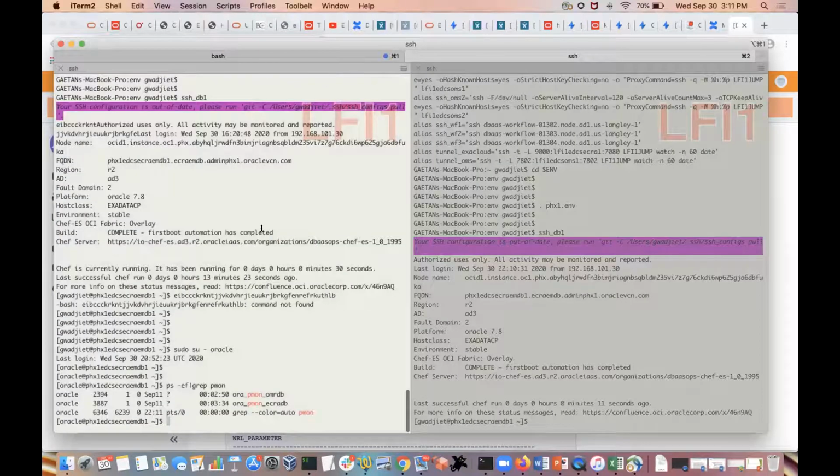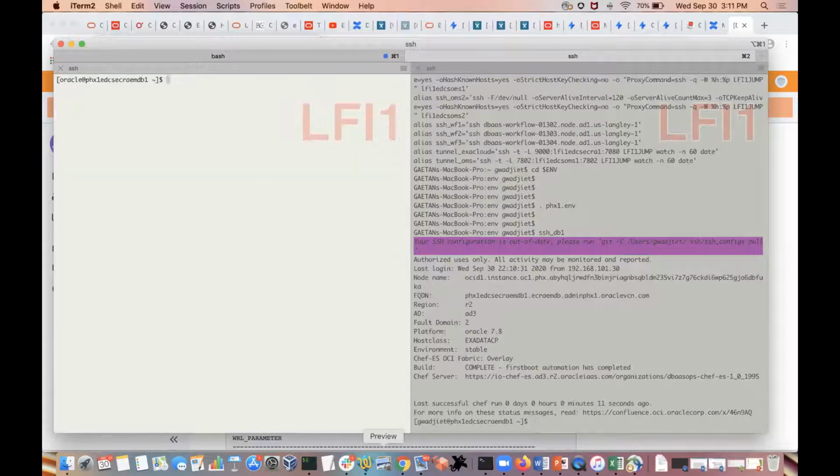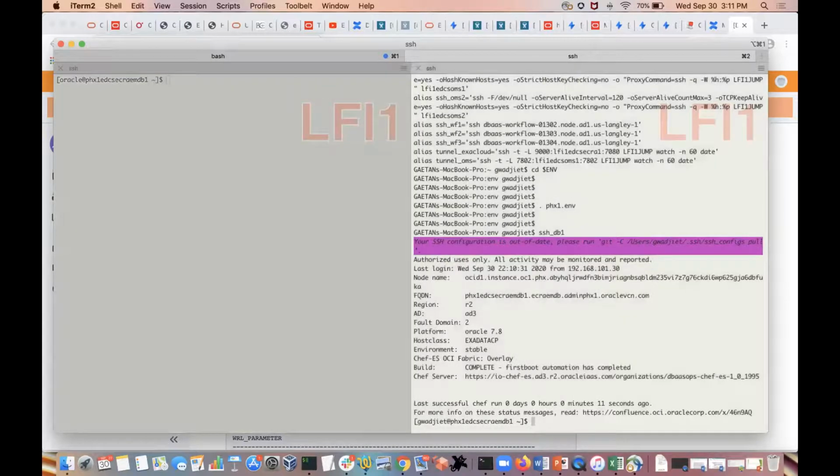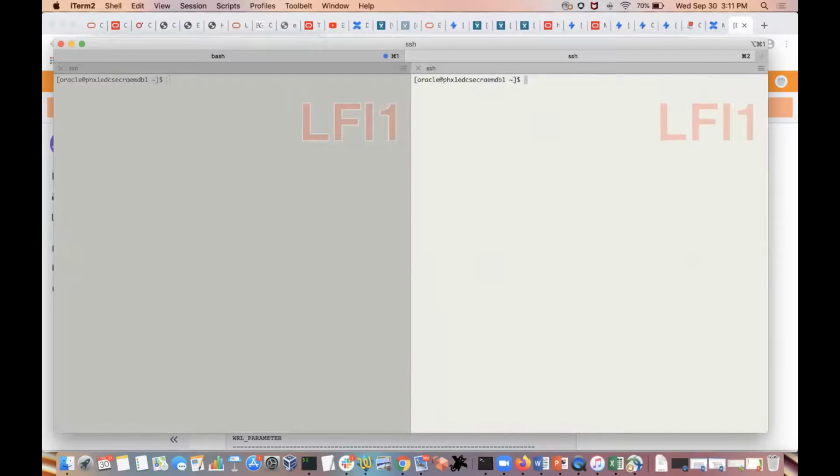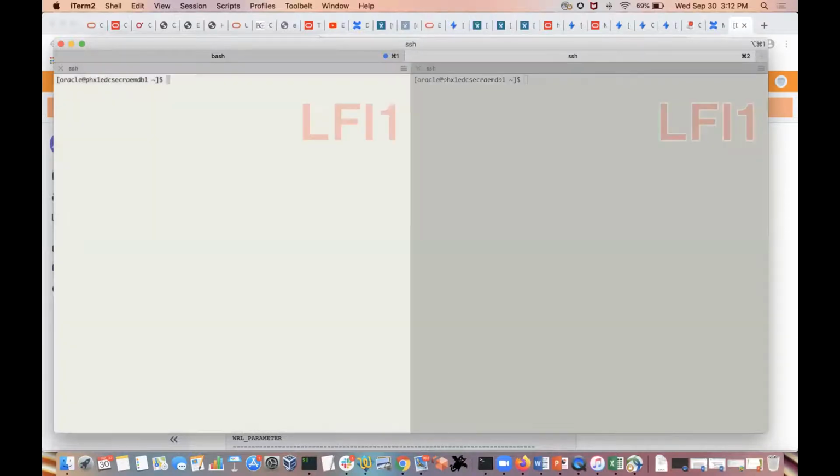To connect to the cloud, sometimes you have to set up what we call tunnels, and it can be different. Let me clear the screen so it looks clear. Okay, so I know this is my primary, this is my standby. Again, this is PHX1.